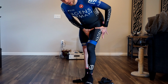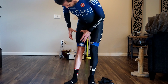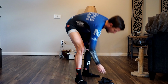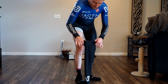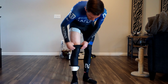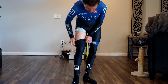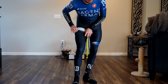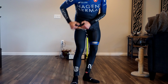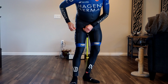So I've pulled this as tight as I possibly could up here to get past that quad muscle. I don't have rippling quad muscles, but I've got a pronounced divot right here, as most people will if you've been riding for a while. Again, pardon my pasty thigh. Slide it on. Get it on as straight as you possibly can. If you have the zips on the back, do that last after you've already put your socks on, of course. Leg warmers go on over socks. Socks do not go on over leg warmers. Pull this tight past that bulge in the quad. Done.